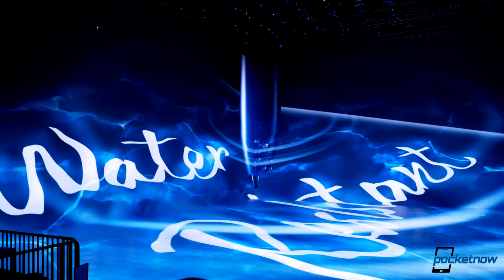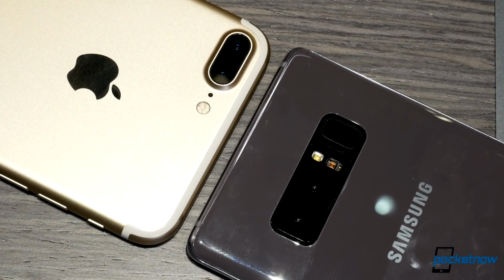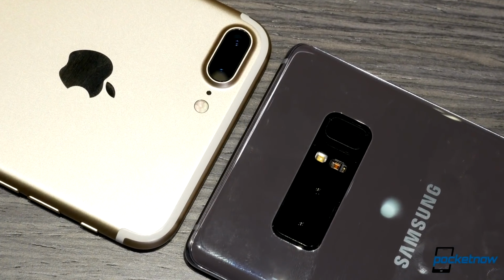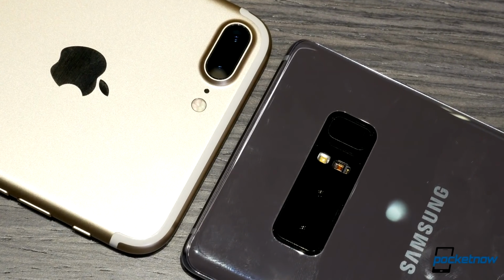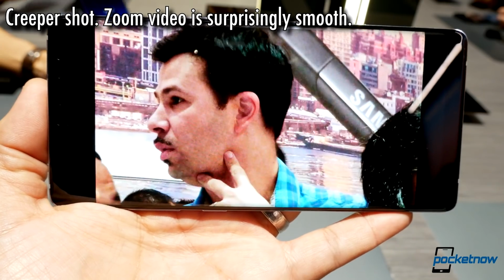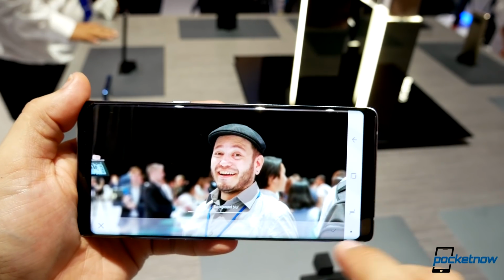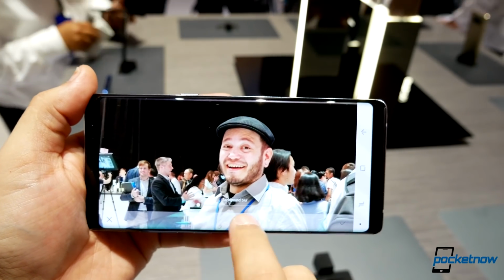These two companies have reached parity on water resistance, and Samsung's implementation of that dual-camera shooter represents a nice tick-tock improvement over the zoom trend started by Apple. Adding hardware stabilization for both sensors is exactly the kind of evolution we were hoping for, and the software processing is more in line with our favorite blur features from Huawei.